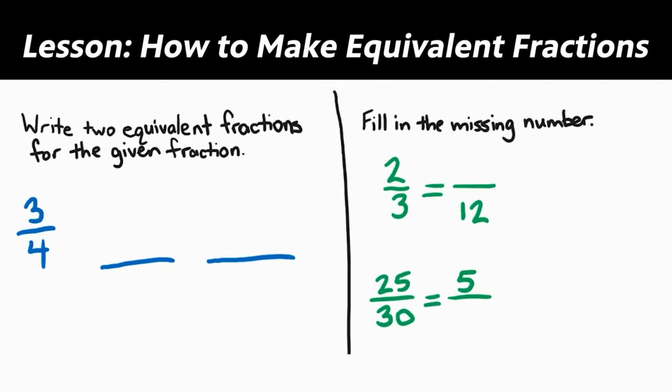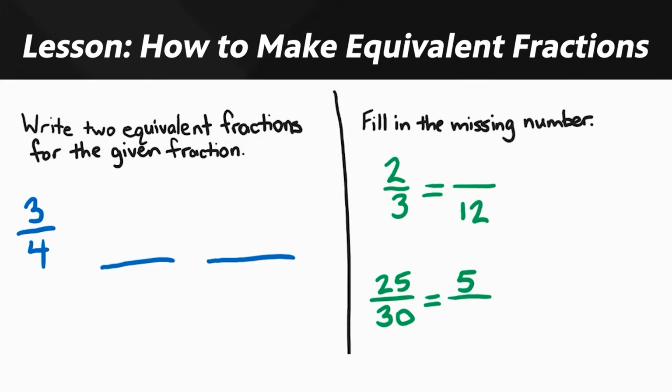All right, to start out, we're being asked to write 2 equivalent fractions for the fractions that are given. Watch how easy this is. Let's go ahead and write the original number, and then we can create equivalent fractions. First, 3/4. Remember, to create an equivalent fraction, I can multiply or divide both parts of the fraction by the same number. Let's use multiplication. Let's multiply the numerator and denominator of each by 3. 3 times 3 is 9, and 4 times 3 is 12. So that's an equivalent fraction.